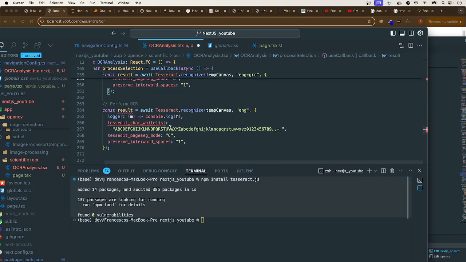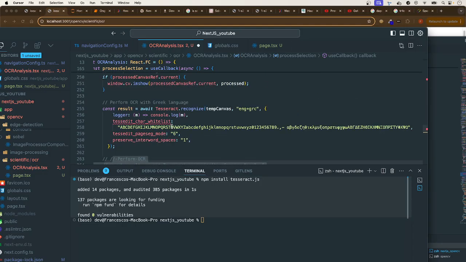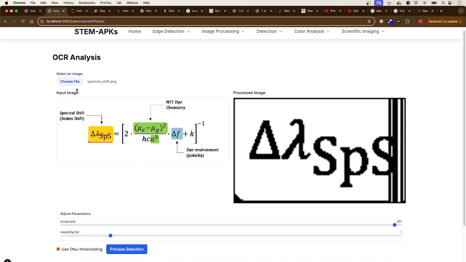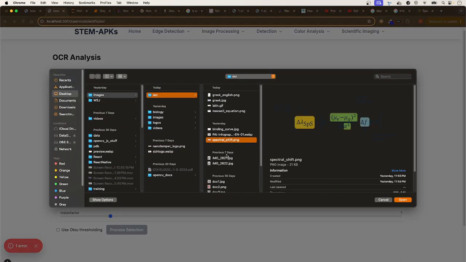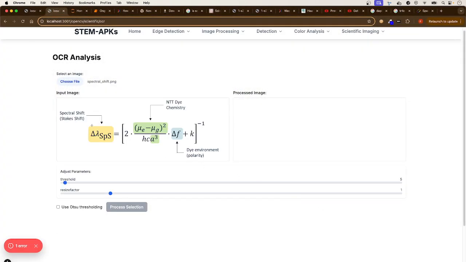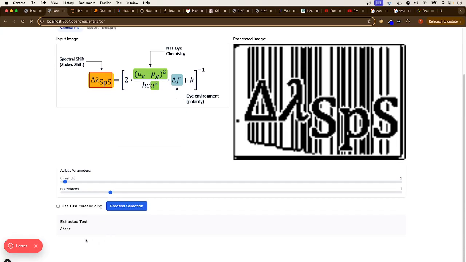So now, if we comment that one out and then just use this one, save it, and now we go back to where we were before, and then we select it again, we refresh the page to make sure that the changes were applied. Go back here, and then if we do the same again, hopefully it works, and there it goes. Now you get the Greek letters.